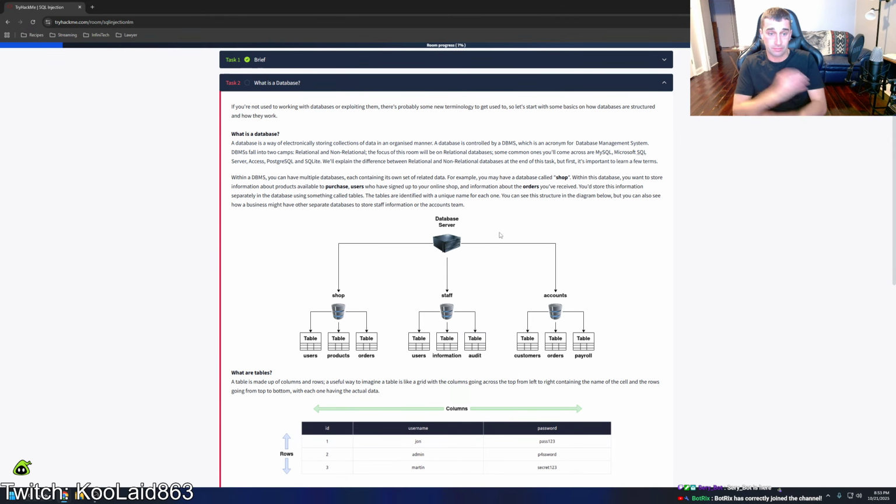You'd store this information separately in the database using something called tables. The tables are identified with a unique name for each one. You can see this structure in the diagram below, but you can also see how a business might have other separate databases to store staff information or the accounts team.